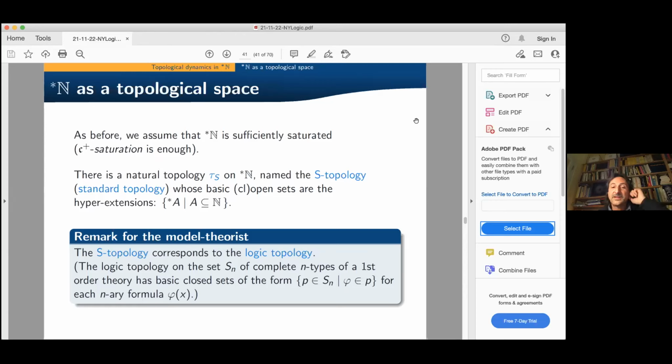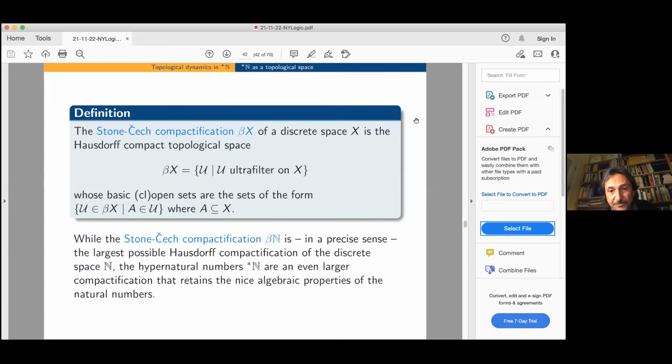Of course, that is defined on the set of types, but to us, elements are types in some sense. So the topology is really simple. You take all possible subsets of the natural numbers, you take the hyperextensions. Those hyperextensions will be a base of open sets, which are also closed. So you will have a disconnected, zero-dimensional topological space, which of course is really close to the so-called Stone-Čech compactification on ultrafilters.